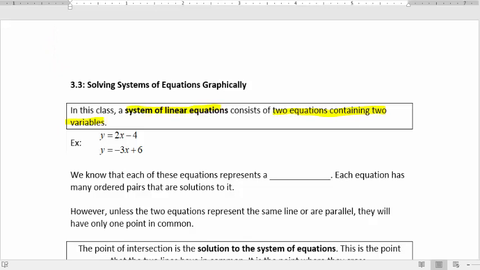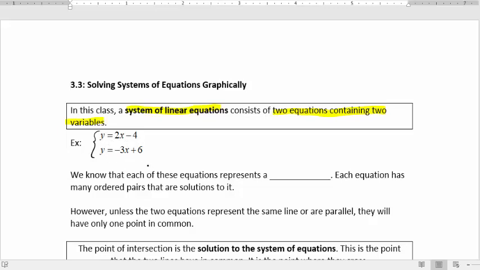So a simple example of this would be this little system here, and I actually made the mistake of not including that little squiggly brace there. When you include that little squiggly brace next to those two equations, you're kind of tying them together, and that's indicating that they're not just individual equations, but that they represent a system of equations. Okay, so you use that little squiggly brace there to indicate that they're tied together, so we're considering this a system of linear equations.